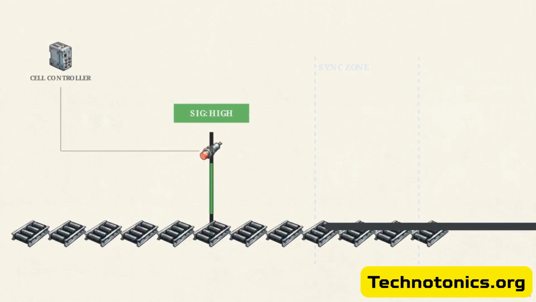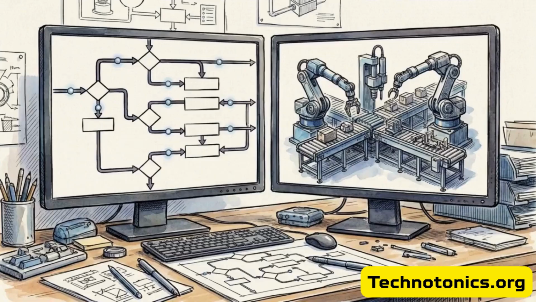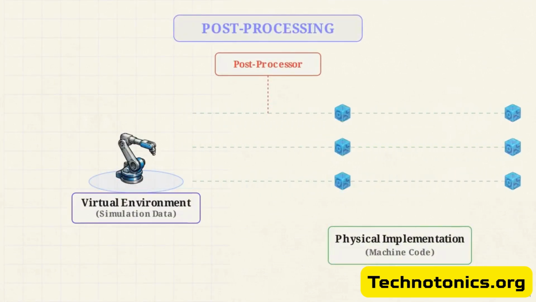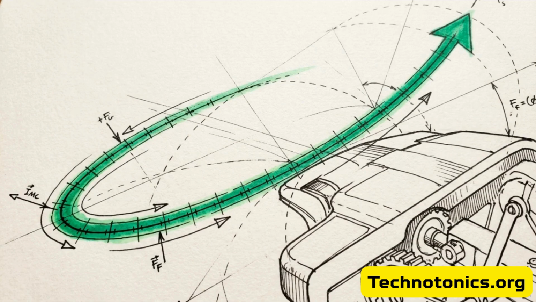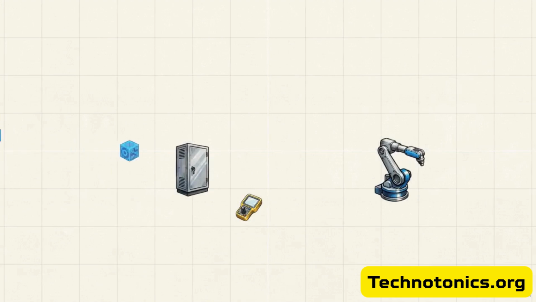Validating this multi-system timing across different automation brands ensures that all components communicate flawlessly, eliminating unexpected logic failures during physical commissioning. This alignment of mechanical simulation and control logic provides a predictive model of the entire cell's behavior. The final bridge from virtual simulation to shop floor reality is the post-processing phase. Through RoboDK, the exact validated offline motion paths are translated directly into native executable programming code formatted specifically for the targeted hardware controller. This code is then deployed immediately to the real robot.